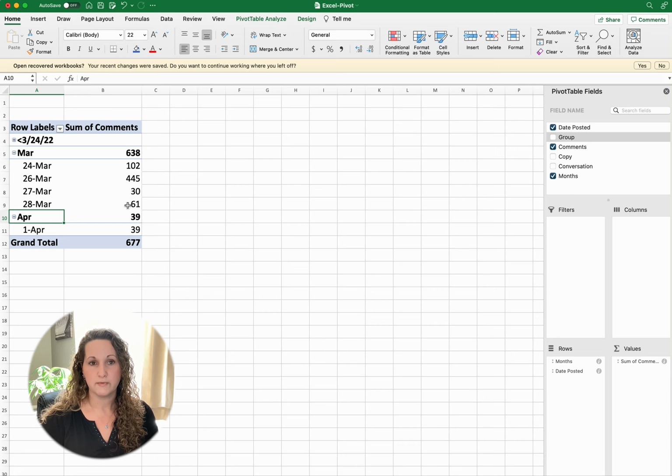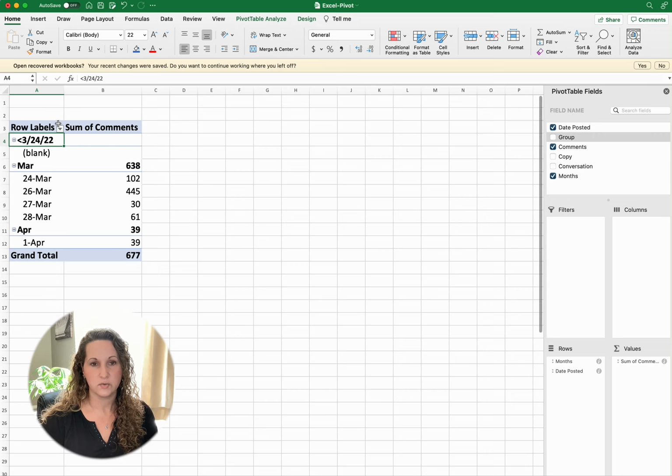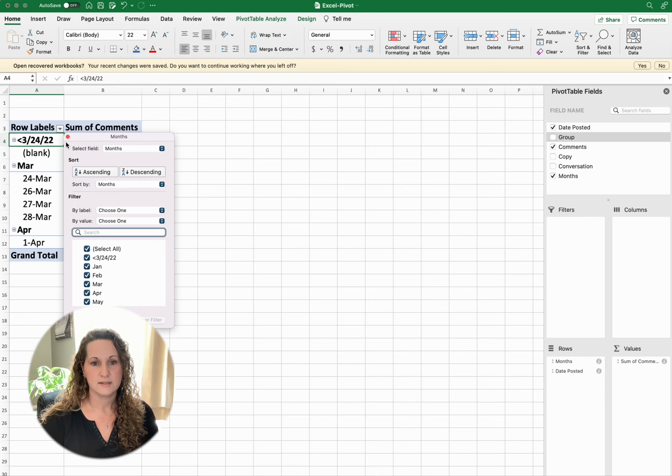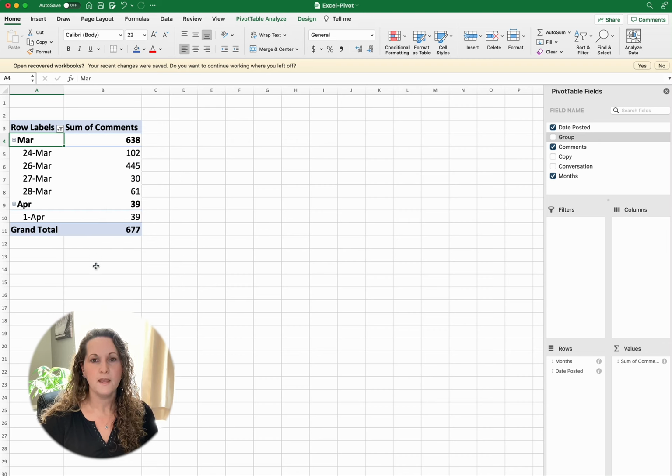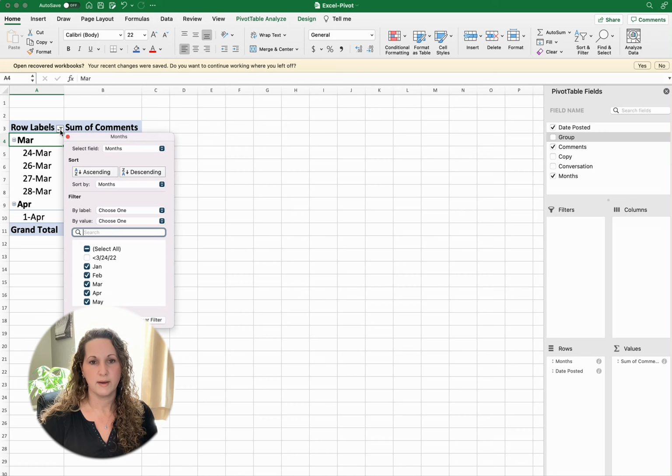And it will group it for me by month also. And these are the blanks. So in this instance, I want to exclude blanks. I'm going to exclude that. Exclude that. And then I come back and now it's clean, right? So if I want to sort, again, I can come back in here and I can sort by sum of comments, see which day gives me the most, etc. But this will total it up for me really nicely.